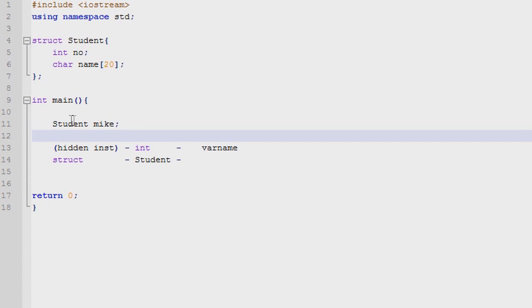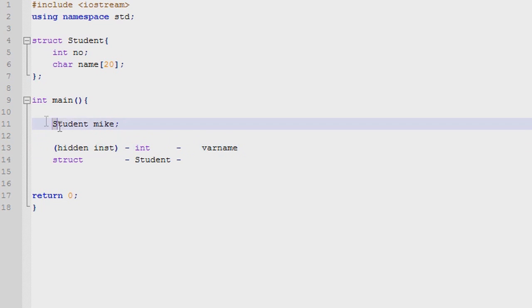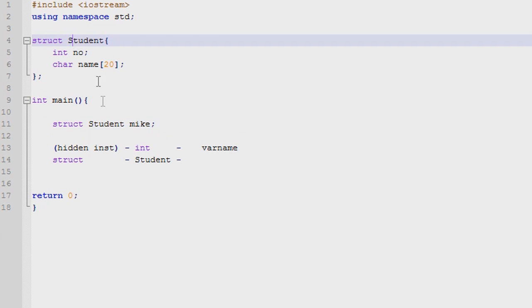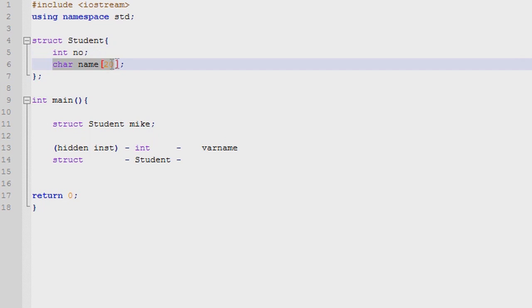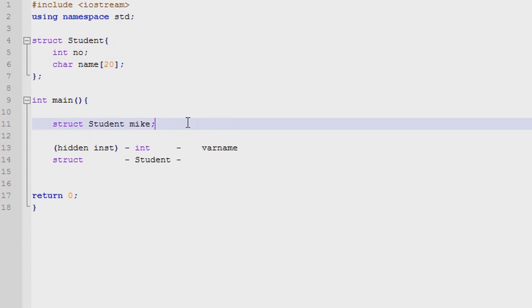And we have to remember that when we declare an instance of Mike, of the type Student, you have to specify that it's a struct. Once the compiler sees a struct keyword, it says, hey, I gotta define what this is. So it looks around, okay, struct, okay, Student, okay. Now the compiler's okay. So it identifies this with this, then it could assign this and this, whatever name you call it. So we have Mike.